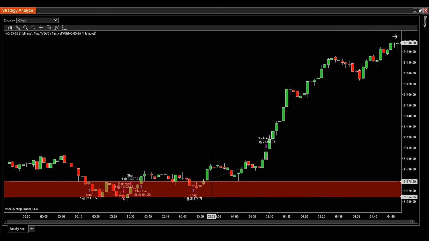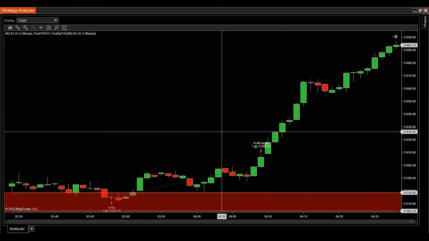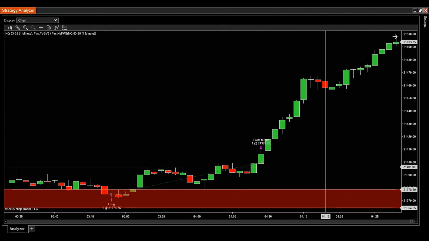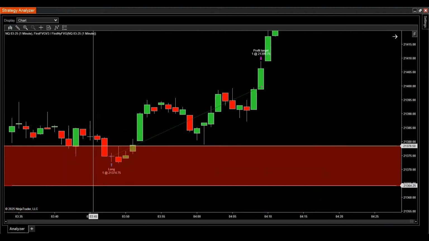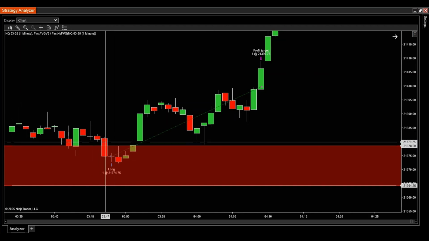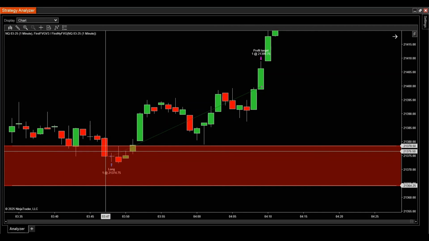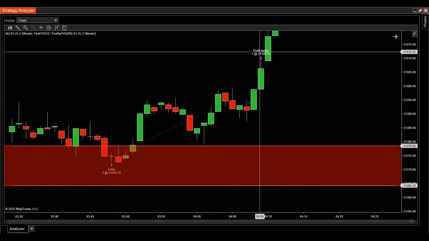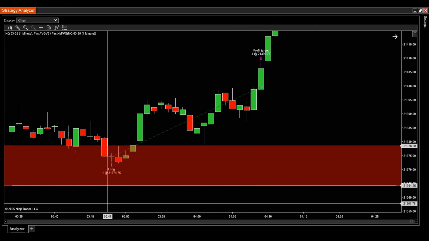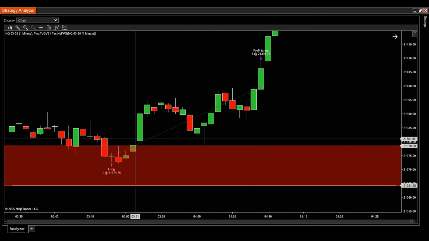Here the strategy basically entered a trade for me. The price came from above down into the fair value gap, and of course, when it touched it, I entered a long position here. Okay, my take profit was set right here. My stop loss, I believe, was placed somewhere around this area.